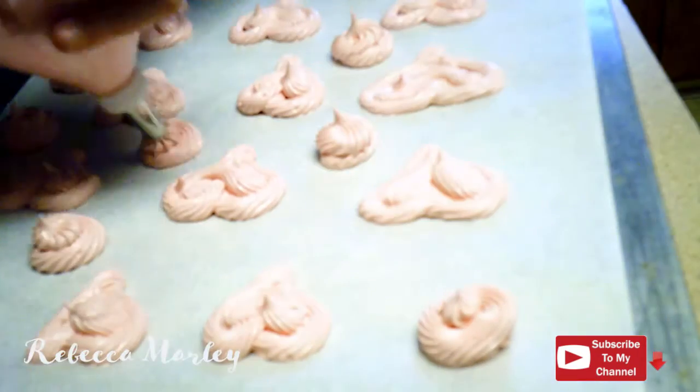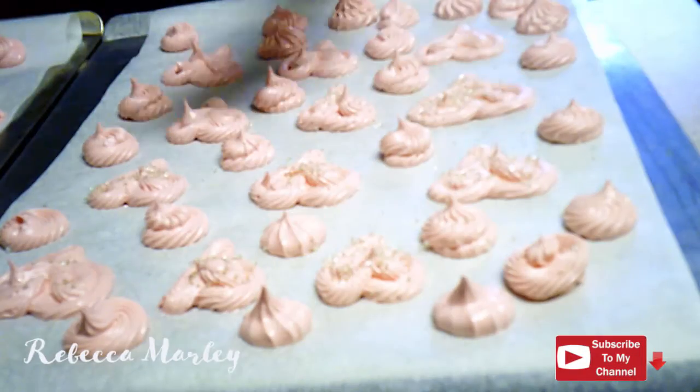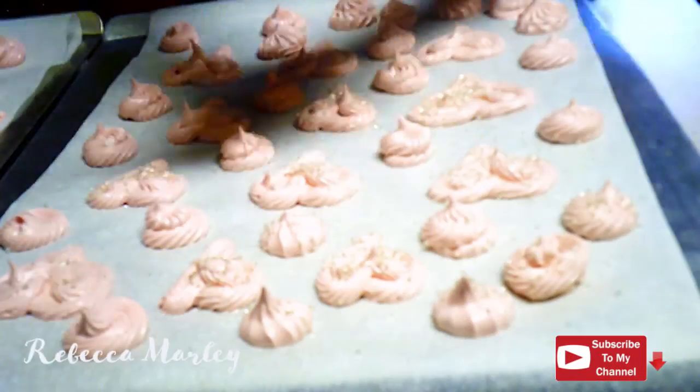Today we're going with hearts. And if you want to add sprinkles, this is the time. I decided to add silver and gold.